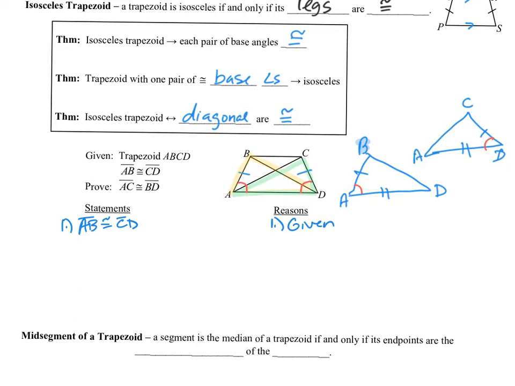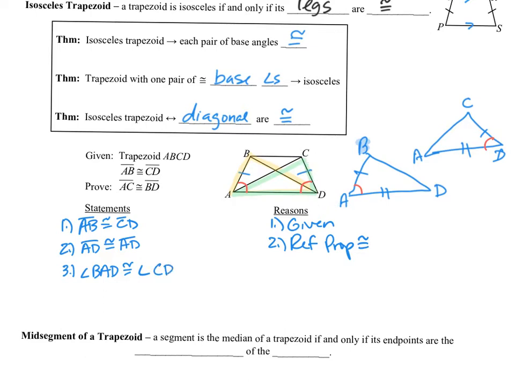So that gives us one pair of sides congruent. And then remember we mentioned that the two triangles share a side, AD, which is congruent to itself, so it's congruent to itself by the reflexive property of congruence. And then remember, because the trapezoid is isosceles, we can say that angle BAD is congruent to this angle, which would be CDA.